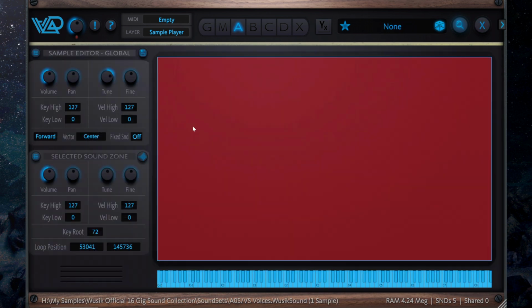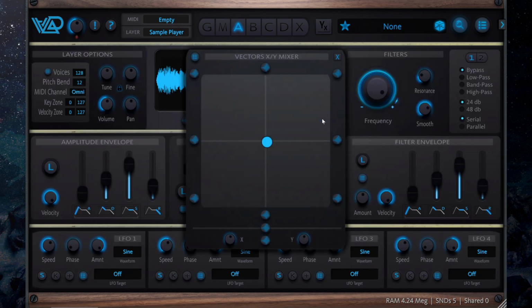And I can also raise the volume. Now, as I move away from the center, and I can also record this movement.